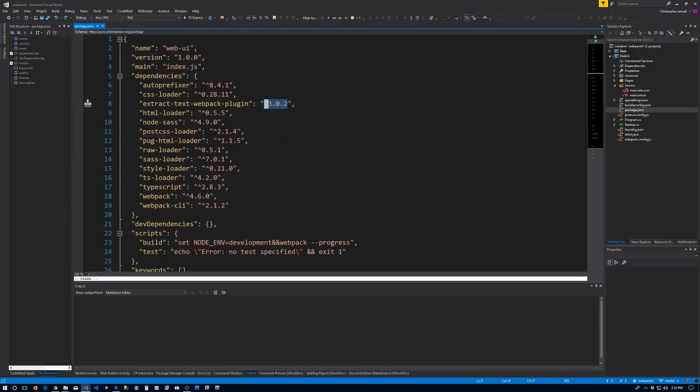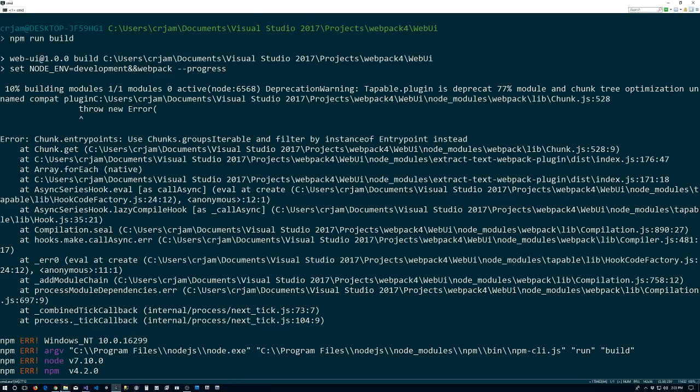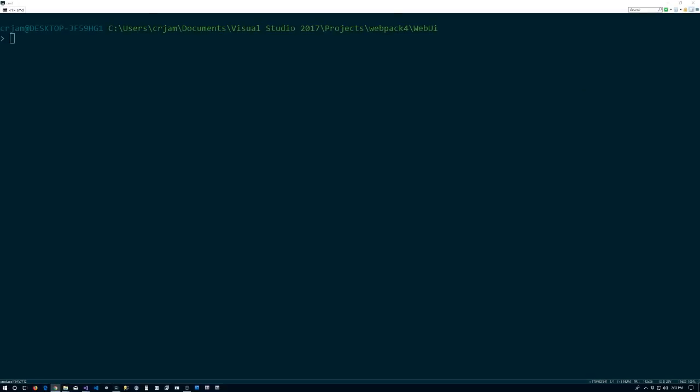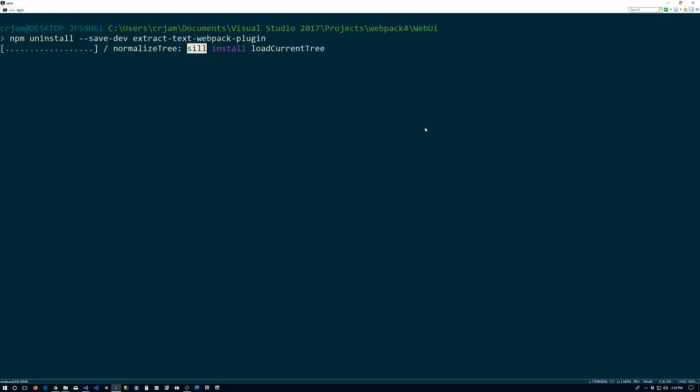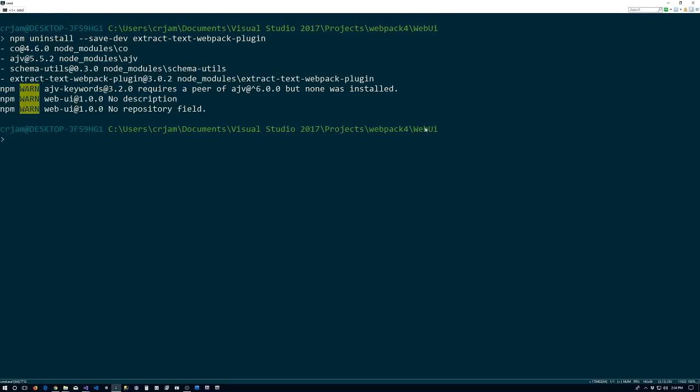This is the version. We need this thing to be version 4.0 or better. So what we'll do is just come back to our console and scroll down to our commands. So let's just uninstall the extract text plugin. If you've already installed the extract text plugin when you see this video and it's 4.0 or better, then you don't actually have to do anything. At the time that I'm making this video though, the 4.0 version is in beta. So we'll use the @next to pull the beta version.